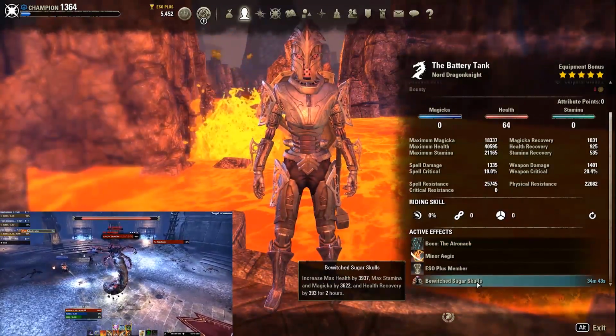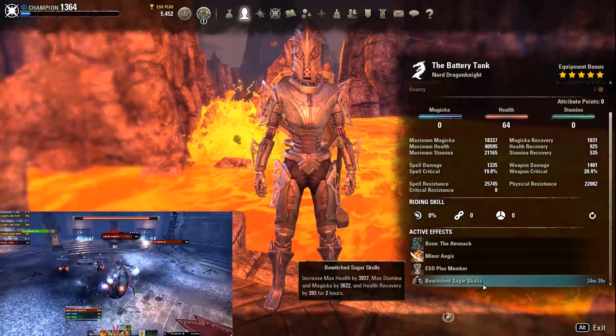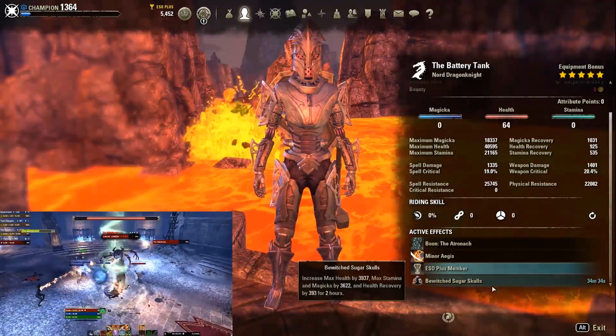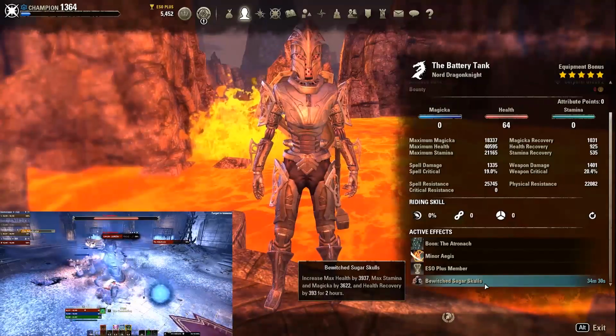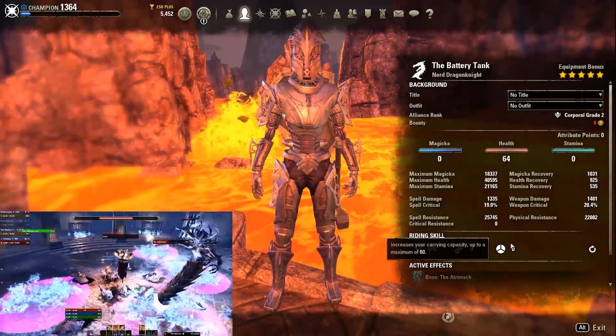And in terms of the food, I do still highly suggest the Bewitched Sugar Skulls. You can try Witch's Wonders Potent Brew, but for this build in particular, Sugar Skulls is going to give you the most max stats for health, stamina, and magicka, which you will need to fulfill the infinite sustain part of this build.